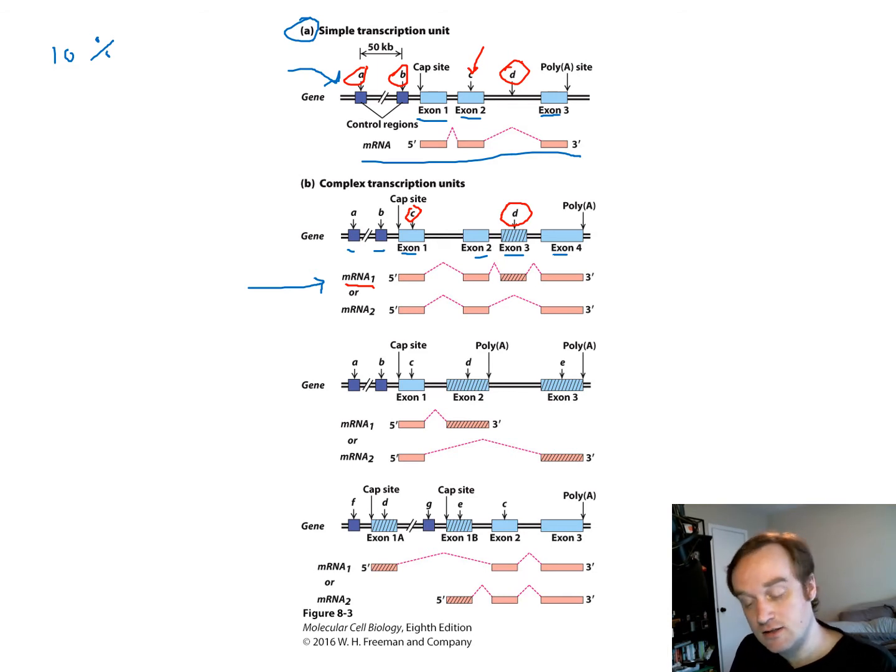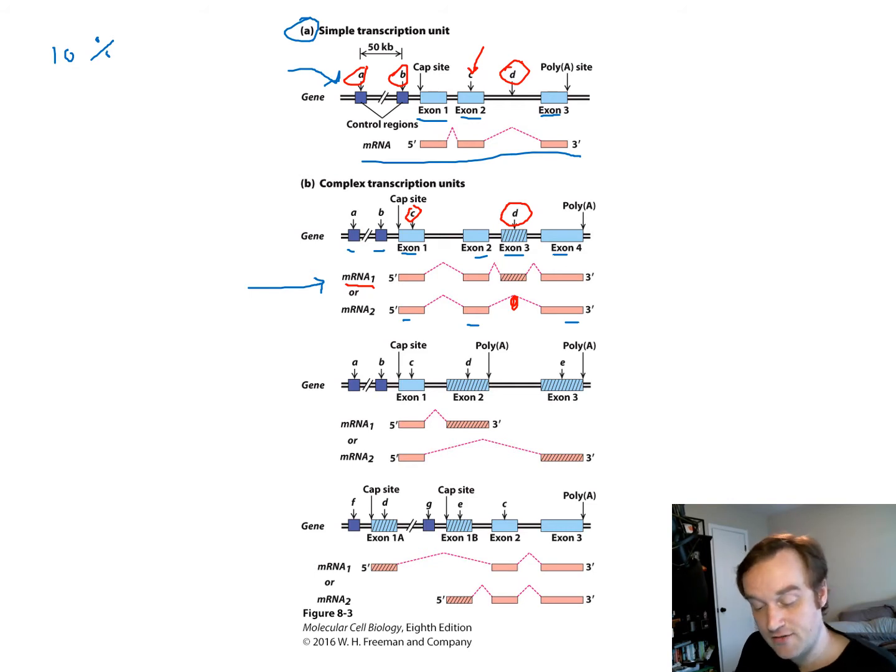Now, if we were to look at alternative splicing, mRNA2 has 3 exons incorporated. It has exon 1, exon 2, and exon 4. A mutation to D is not going to affect the second alternatively spliced mRNA because that exon is not even in the mRNA. And so a mutation can affect some of the alternatively spliced products of a gene and not others. Let's move on to the next example here.